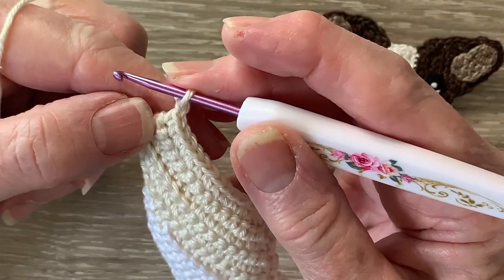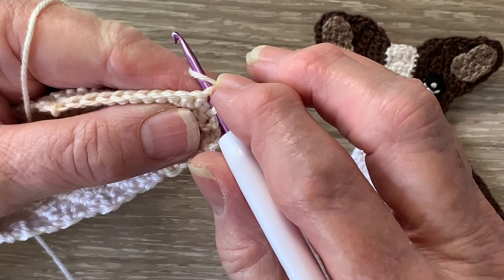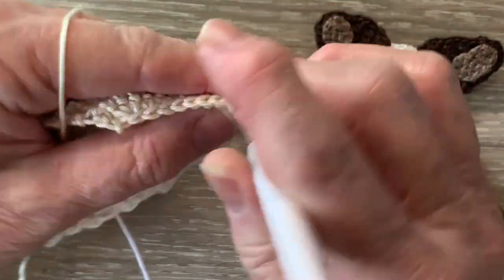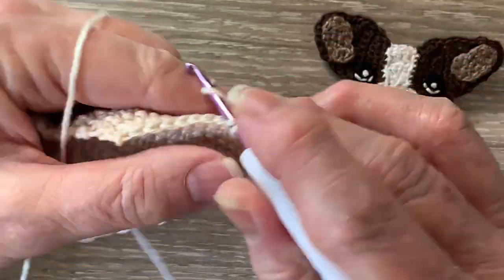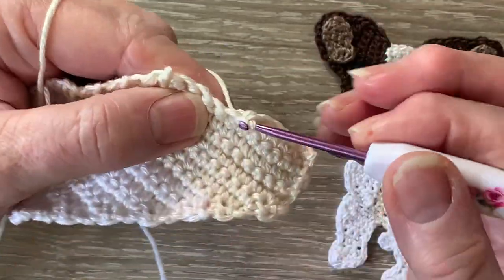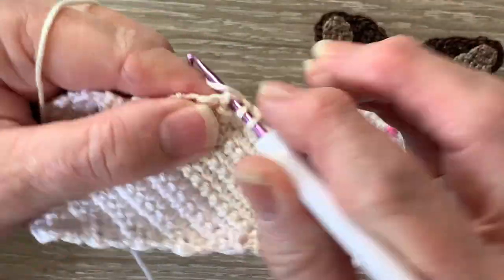For row 10, we start with one chain and turn. We'll work one single crochet in each stitch to the last two stitches. We'll work a joined single crochet over the last two stitches and we'll have 11 stitches. So work one single crochet in each stitch till you have 2 left, and work a joined single crochet over the last 2 stitches.